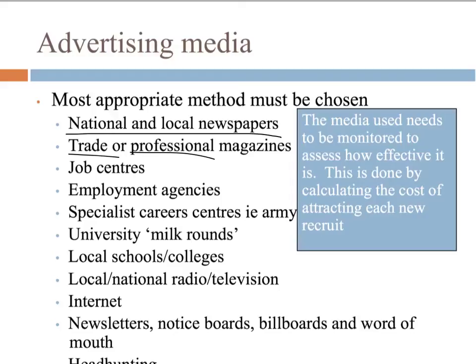Places such as the Army have their own careers centres. There's something, certainly when I was at university, it's not used quite so much now, but you might hear the phrase the milk round, whereby larger employers usually go around universities looking for the best graduates. They also might go into local schools or colleges. As well as newspapers, we might have local and national radio and television. More so now, we could look at the internet. If it's internal, you might want to use newsletters or notice boards or simply word of mouth. And there's also something called headhunting as well.